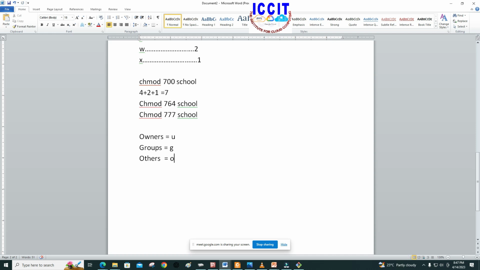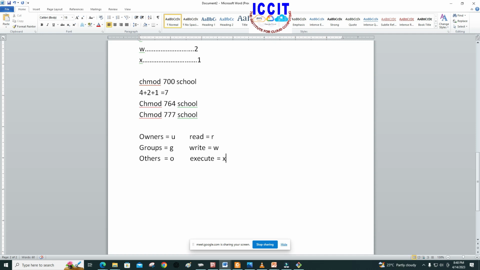Now, if we want to give owners the right to read, write, or execute, we still have our read, which is represented by R, our write, which is represented by W, and our execute, which is represented by the letter X.